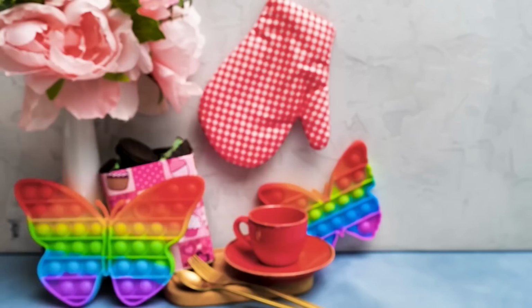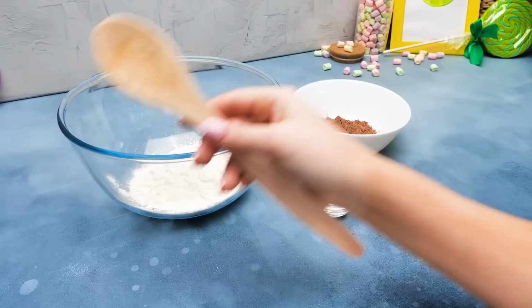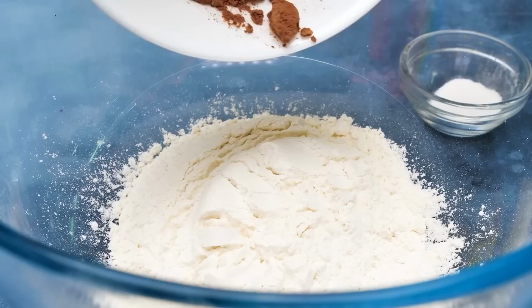Guys, today we're gonna make an unusual poppet cake! A cake and a poppet are the best things in the world, so why don't we mix them together? Oh, thanks for the spoon, Sammy! First, we need to mix all the dry ingredients in a bowl. Like this.